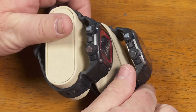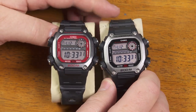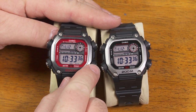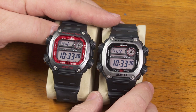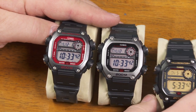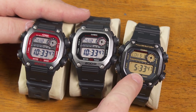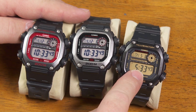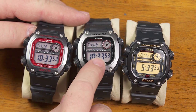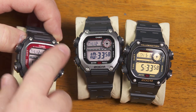They're not quite G-Shock watches, but they're tough and they're feature-packed, and I like them. Last year about this time I bought these two, and then I kind of dragged my feet on buying the third one until this year I decided there are only three versions available, I should get the third one. So there it is. This one here was more widely available, easy to find at Walmart stores. This one I found at a few Walmart stores, and this one with all the red on it I could only find online.